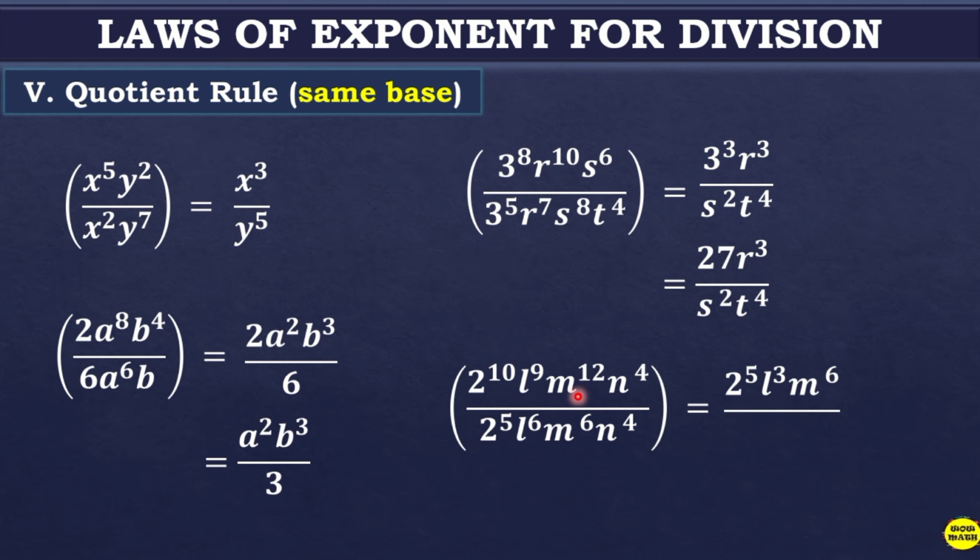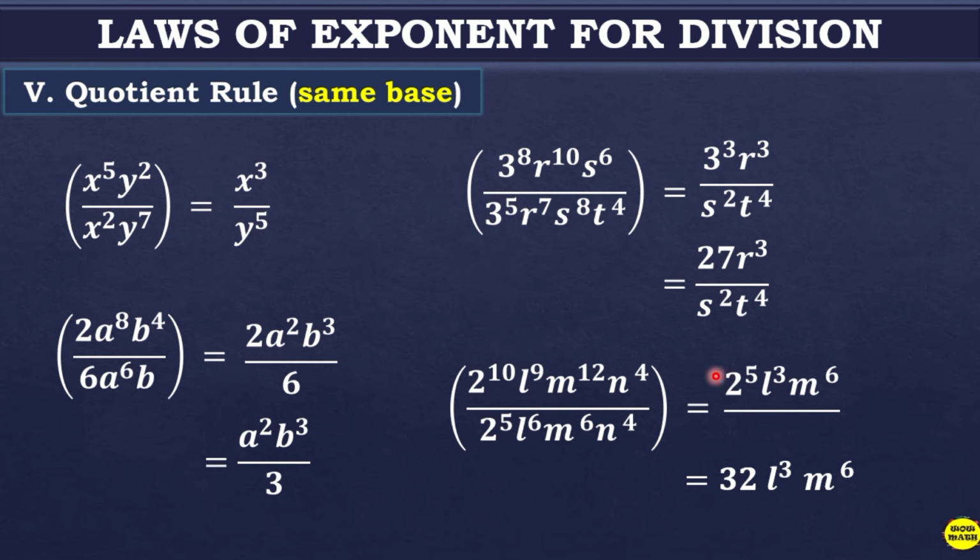So, ibig sabihin, kung makikita nyo, lahat ng sagot natin nasa numerator. So, ibig sabihin, our final answer, so simplify natin ito si 2 raised to 5. So, magiging 32 kasi we will be using 2 as a factor 5 times. So, 2 times 2, 4, times 2, 8, times 2, 16, times 2, 32. Okay, now since nasa numerator siya, sabi ko nga, hindi na po natin kailangan maglagay ng 1 dyan. Okay, so ganito na lang po. So 32, L raised to 3, M raised to 6.